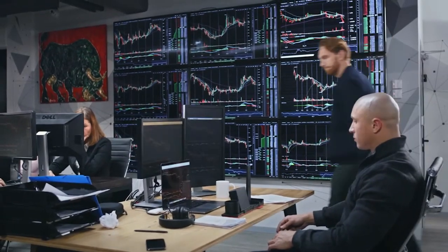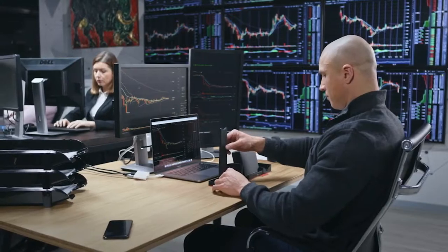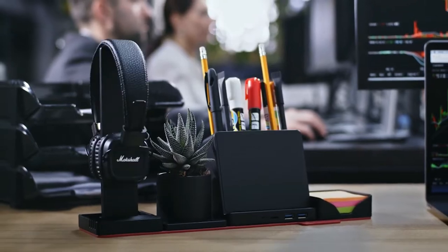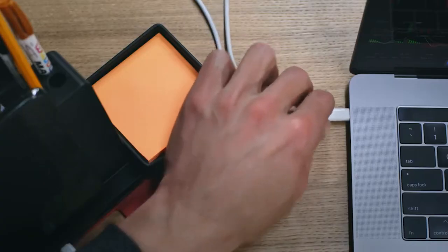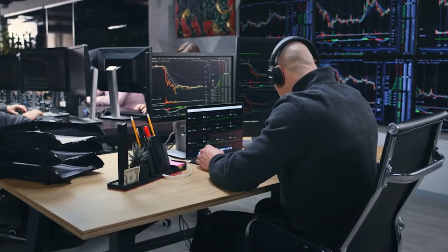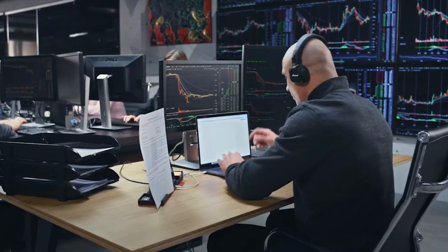Organize your life with the Stealth Organizer. Only systematic and well-organized work leads to success, both in business and on the desktop. Everything should be systemized. The Stealth Organizer is the only personal assistant you will ever need. Customize it any way you like — use the wireless charger for your phone or plug in your laptop, and connect with a card reader to transfer information directly to your hard drive storage.